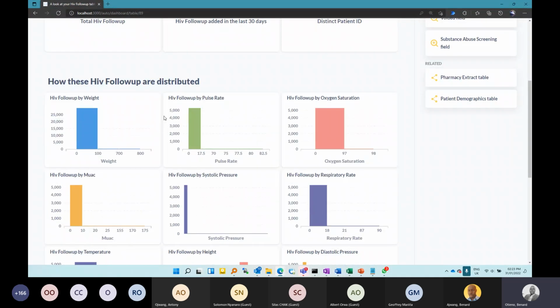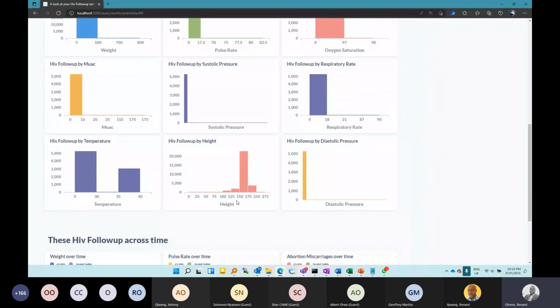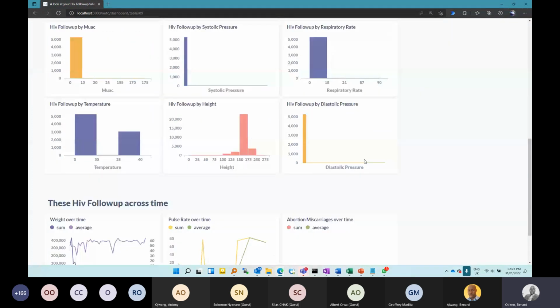And if you look at now the distributions, these are just simple frequencies about some of the variables selected from my database. Oxygen saturation, like pulse rate, weight, height distribution. I can see most of my patients are between 150 to 175 centimeters in their height. I can see most of the temperature are ranging between 0 to 30, some are between 35 to 40.